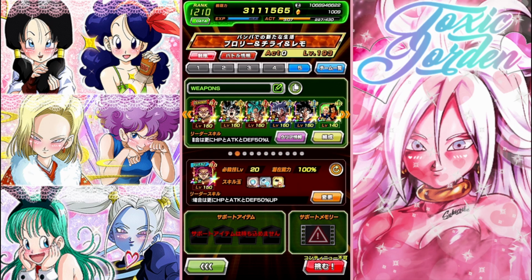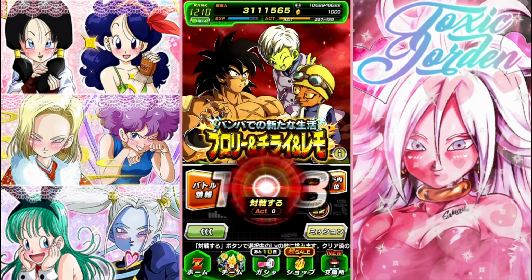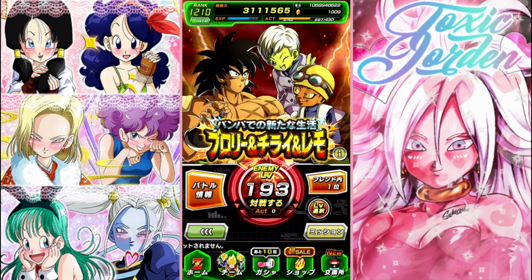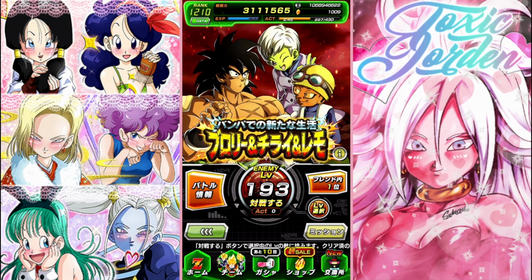Because the EX Super is going to be a guaranteed crit, and you have type advantage here on this stage. That's another really big point about doing the Broly Chi Line Lemo stage, is that you have type advantage with your main attacker. So that's going to help the amount of damage output you're doing, which helped me massively, right? And as far as strategies for team builds you could use to get far in LR EZAs and stuff, I don't have too much other information about this.